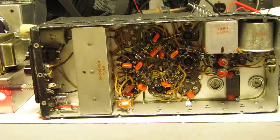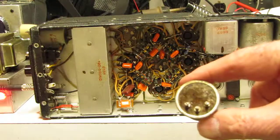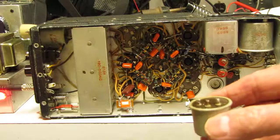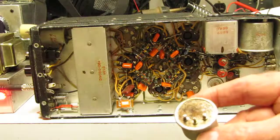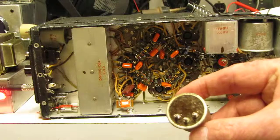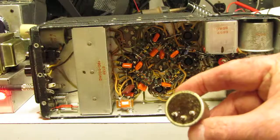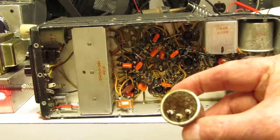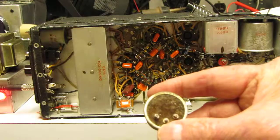Now, since that was at least 50 years ago, as you can see, all the can capacitors, which look like this, have been removed because these are now shorted and useless. The reason they go useless is because the cans themselves are brass. When they made the capacitors, they filled the capacitors with beeswax. Beeswax is very minorly corrosive, but it does react with the brass over 70 years, forming a green verdigris-like substance that renders the capacitors ruined. Totally ruins the capacitors, and they have to be changed or removed.